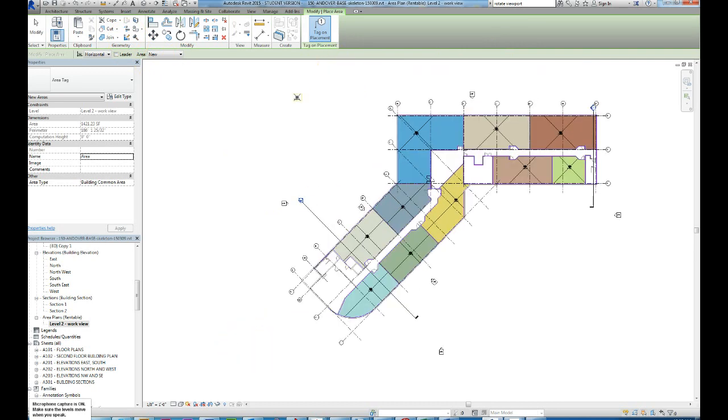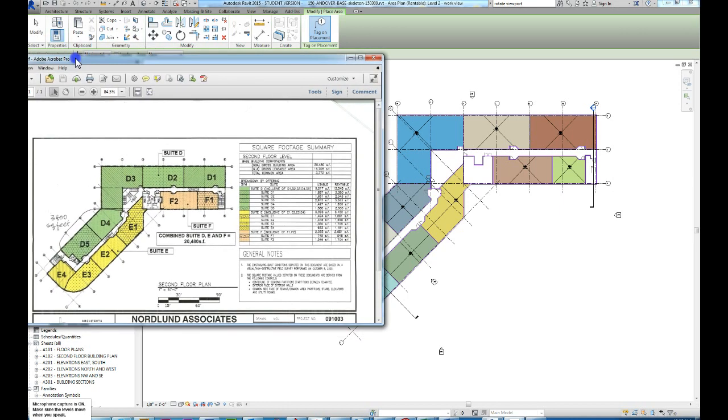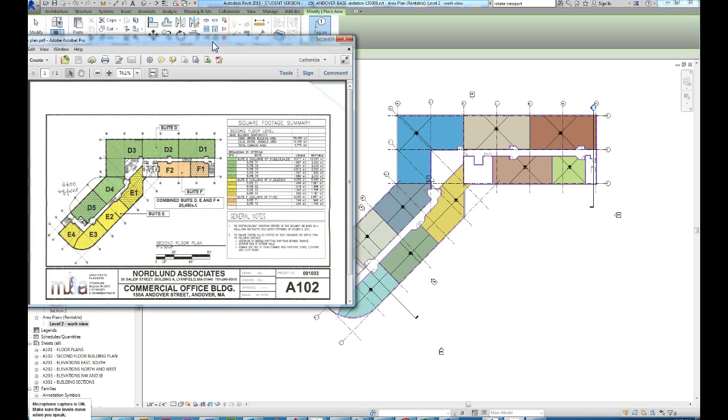So I'm going to bring back the other graphic to show that we've identified all the right areas. Let's make this a little smaller so we can see what we're doing. Okay. The color legend doesn't correspond yet. We're going to develop that. The important thing is that we've established correctly the separate areas so that we're able to identify them. Later we'll develop the color scheme and naming convention itself.